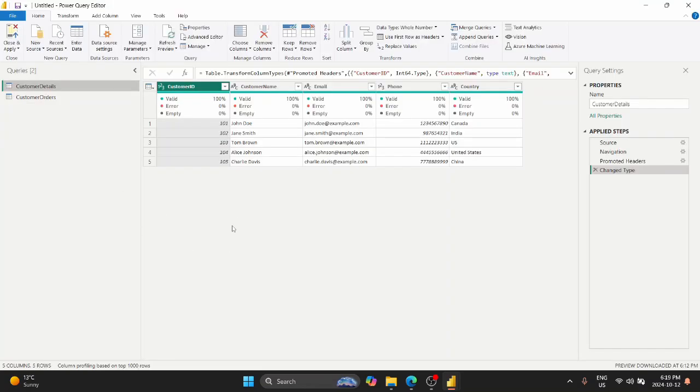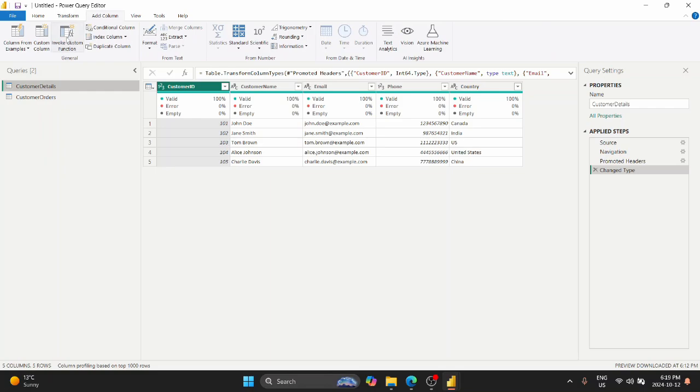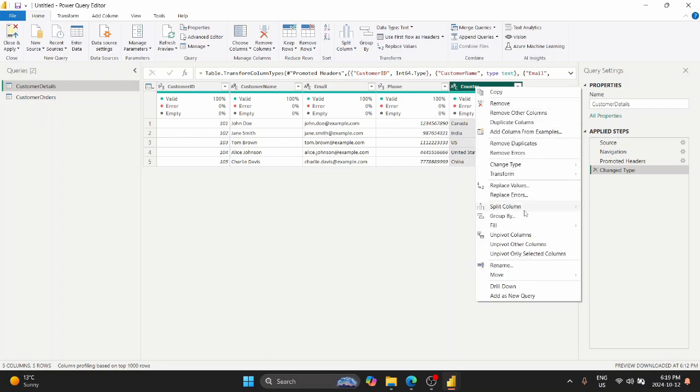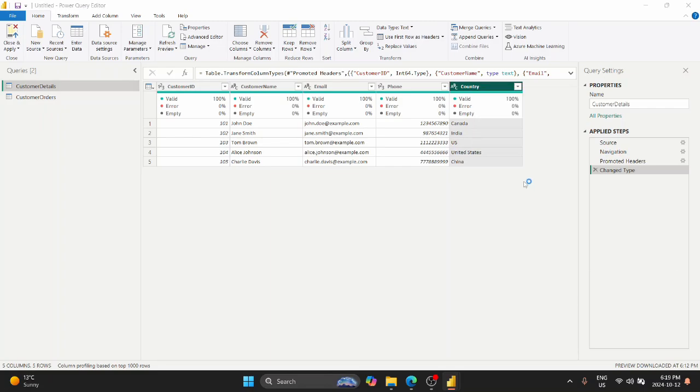After clicking on Transform Data, it will open a Power Query editor where you can edit your data, clean your data, or do a bunch of things with the data. For example, here are all the functions that are available, like choose columns, remove columns, keep rows, remove rows, split column, group by, etc. You can add columns as well. For me, I'll just click on the column, right click, and then replace values.